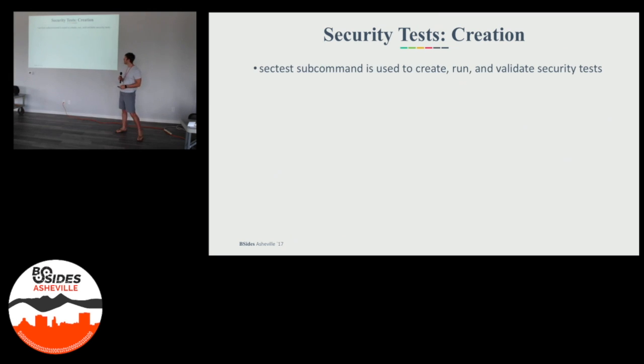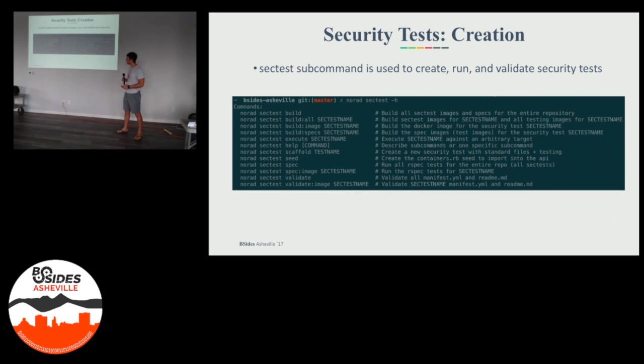From there, most of what you're going to do would come under this set test command. It's the command you're going to use to create tests, whether it's spitting out scaffolding, running tests, running the tests against the test. We do have the concept of running validation tests, just as a sanity check that your security tests are building properly, that they don't crash when they run, things like that.